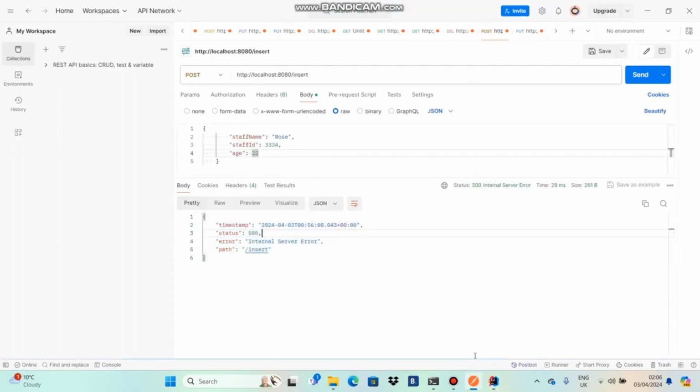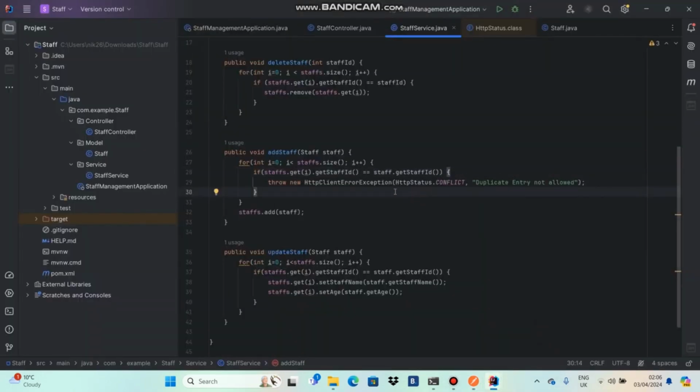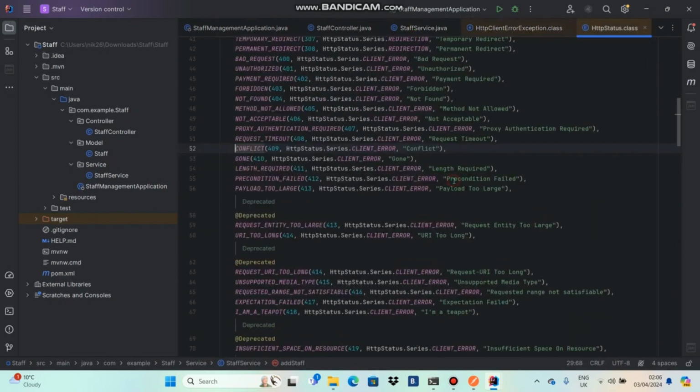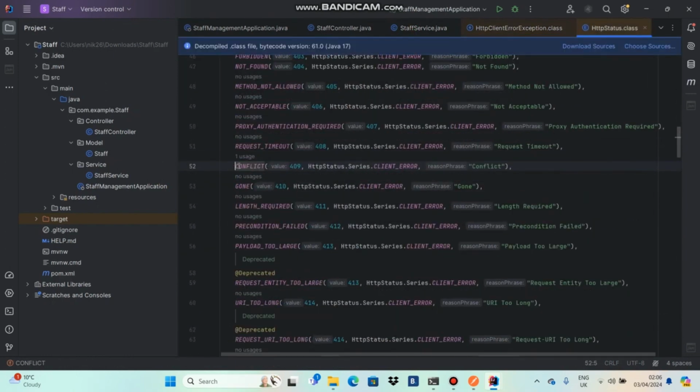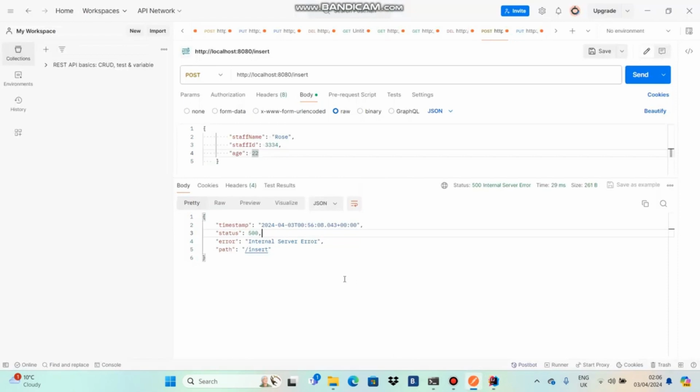Our customized error was not shown, because the error we wanted to show was this 409, the conflict related one. The expected status is 409, but what we showed was some other error, and our customized string was also not shown in Postman. Postman only has the 500 internal server error, even though we customized it.